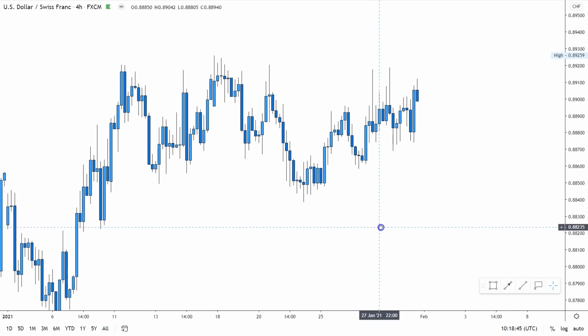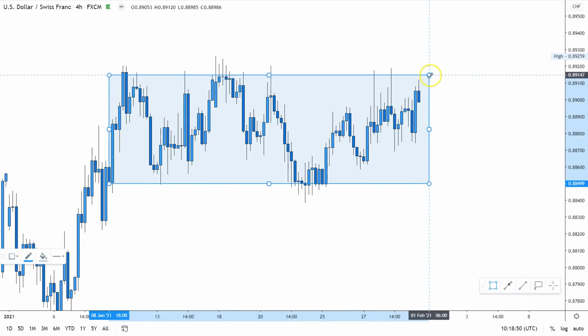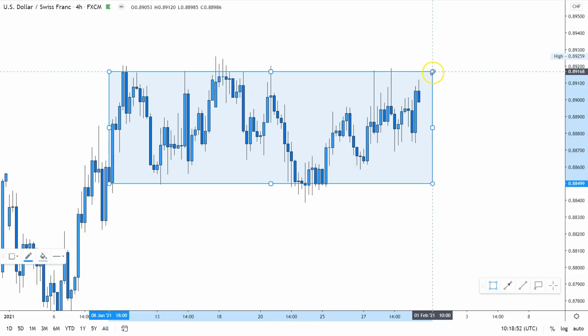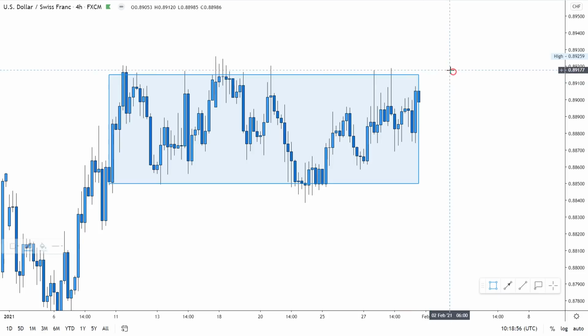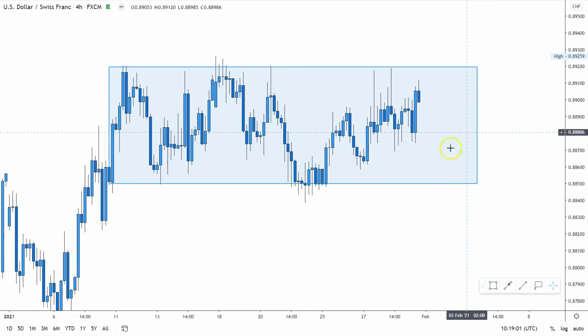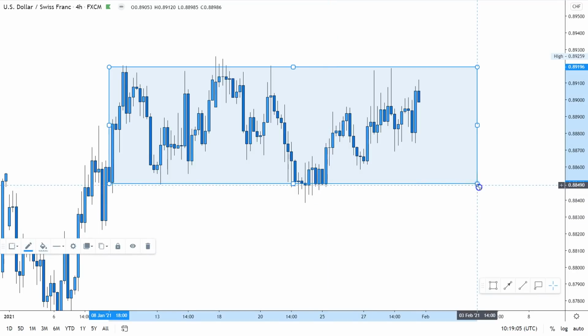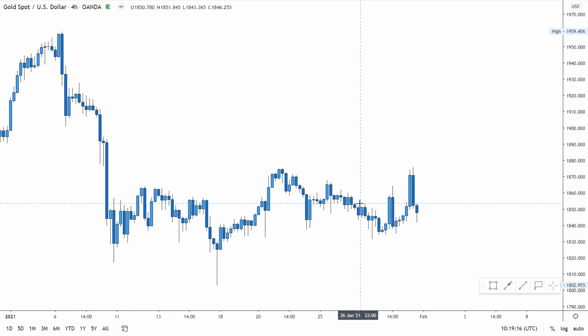Next pair we'll take a look at is USD Swiss franc. Somebody recommended that I analyze this pair. But to be honest with you, when it comes to Swiss franc, it's an absolute mess. And as you probably can see here, it's still really, really messy. I would say put this one on the back burner until it clears up and you start seeing some of the trends forming. I doubt we'll start seeing this until like the end of March, to be honest with you. The end of February, start of March, if not April. So pick your battles. To be honest with you, this is not one I want to be working with.